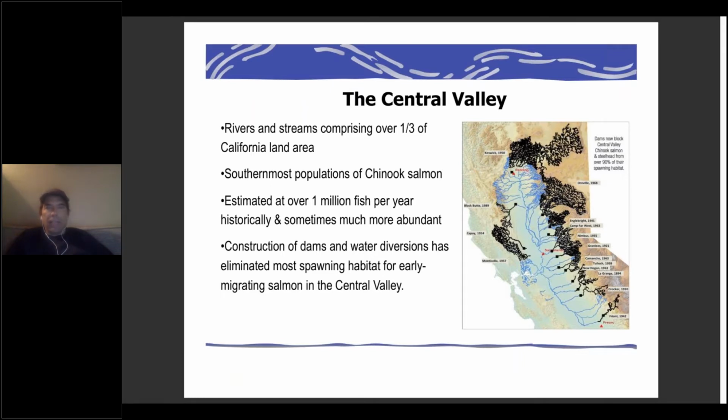And the reason I put up this sort of famous fade to black slide here is just to re-emphasize how inordinately the construction of dams and water operations have affected access to the habitat, the upstream habitat of early migrating fish that would typically use these upriver habitats for summer holding and then often spawning in the fall.